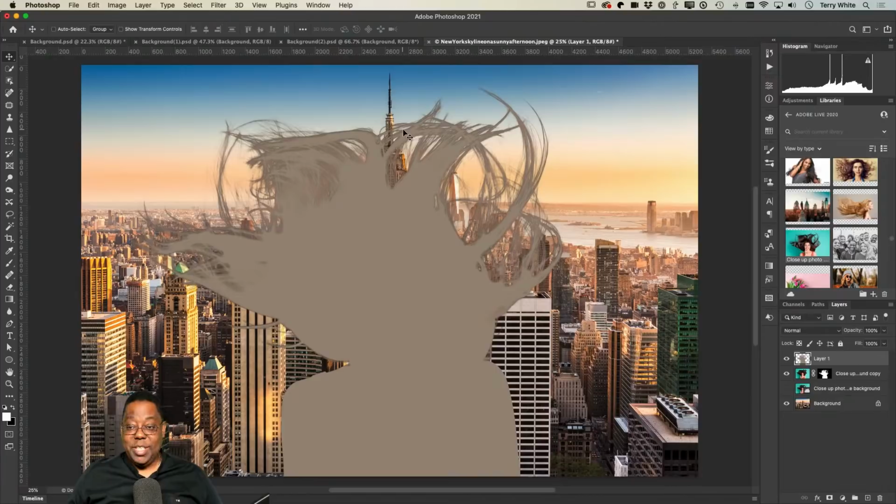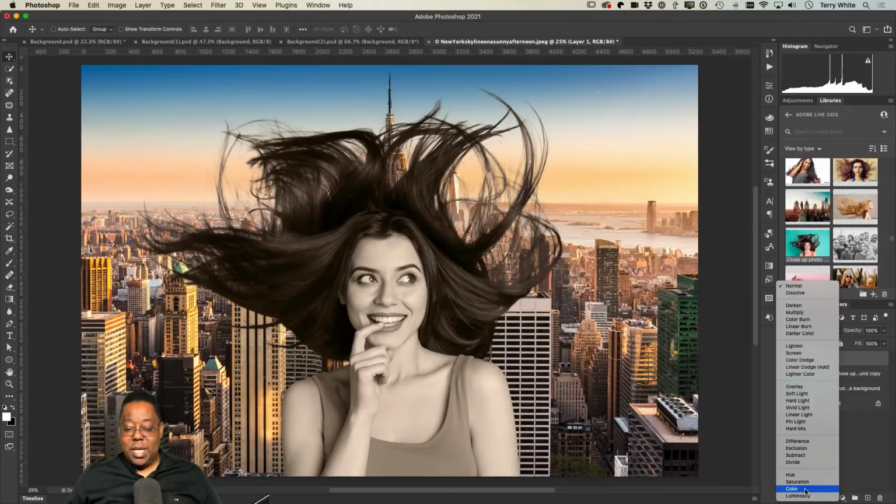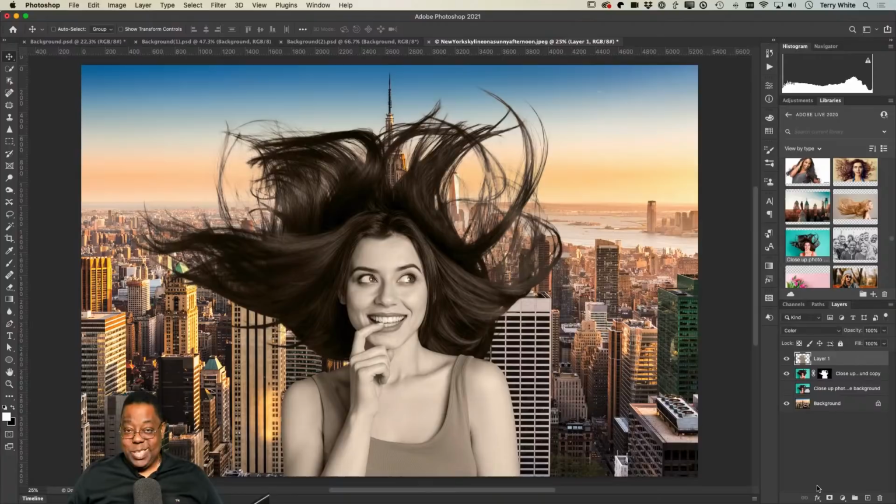Simple enough. Next thing I'm gonna do is I'm going to then set my blend mode to color, because I want the blend mode to colorize her into that average. Now, at 100%, that's way too much, because it's just making her look almost sepia tone or black and white. But now I'm just gonna go ahead and drop down the opacity of that down to, let's say, around, I usually start at around 35%. 35%, and again, this is the before, where she's too bright, too orange, too toned, down to a more dull color to match that background.